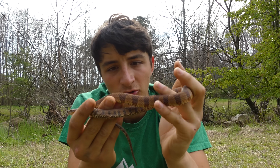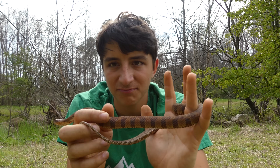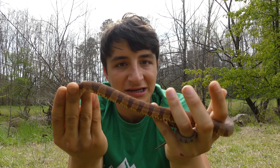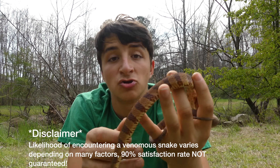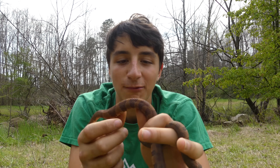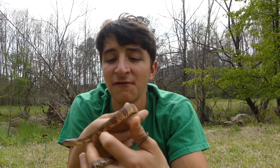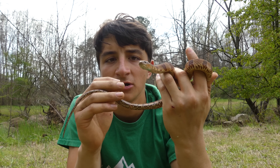So the best policy is just to leave them alone. Please do not think that because there's a big snake by your dock, your boat, or your fishing spot that you should go kill it. First of all, there's like a 90% chance it's a non-venomous snake like this one. But even if it was venomous, going and trying to kill it puts you at much greater risk of a bite than if you just left it alone. All snakes are very shy creatures — they will only bite defensively. And as you can see, even when being handled, this water snake is being very, very peaceful right now.